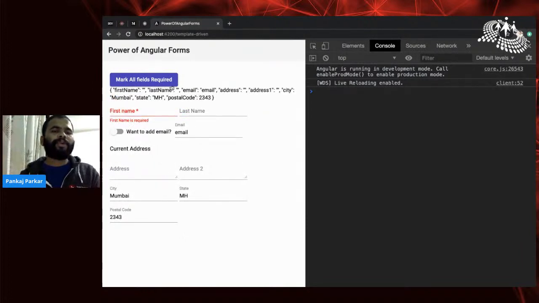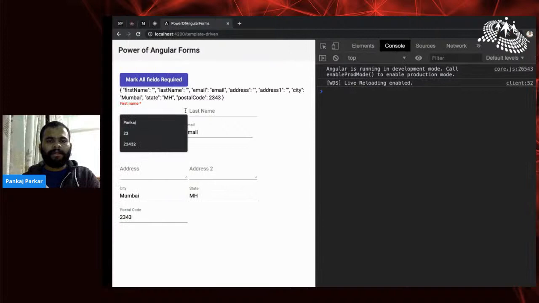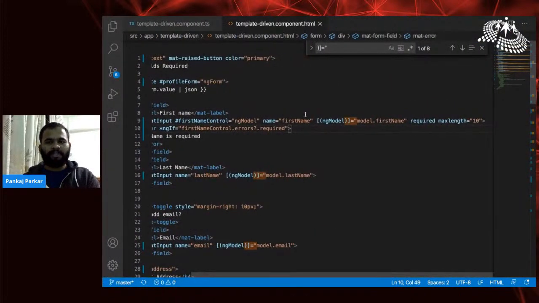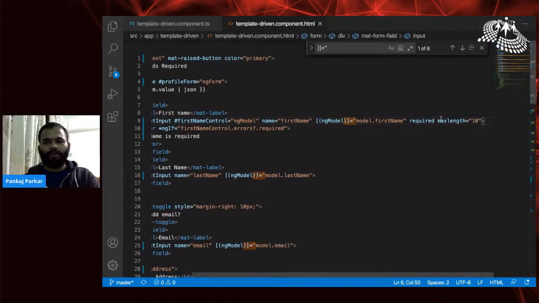So what we want to do is dynamically change the validation of your form. On click of this, it should mark all these fields as required. So how can we do that? In a template driven form, mostly you can pass an attribute to your form field. If you pass directly a required attribute, it will be true. But you can also pass a binding with some value. If it is true, then it will apply required validation. Otherwise, based on false, it will remove the required attribute.